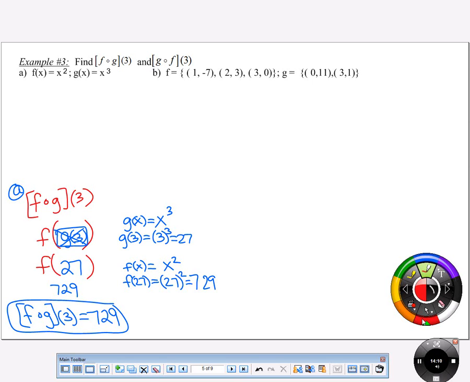Now, sometimes they will work out to be the same things and sometimes they won't. Totally depends on what they decide to call f and g. Okay, so don't think like, oh, they're the same thing. They're really not, because you do the order of operations differently. And you guys have done order of operation problems before. You know if you do things in a different order, you get a different answer, right? So this is a different problem. So the second part of part A says to find g of f of 3.